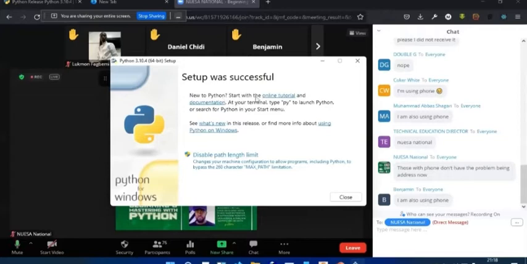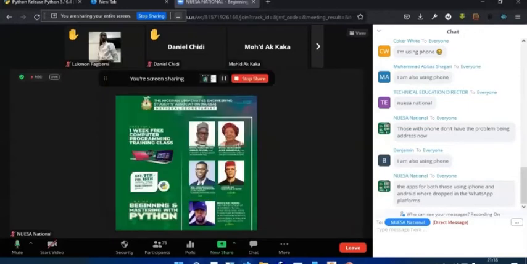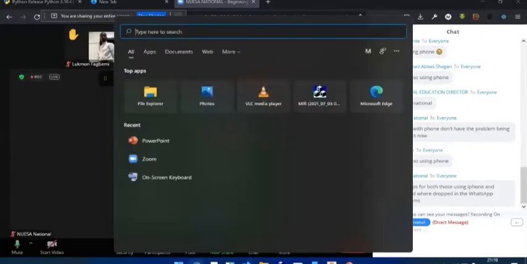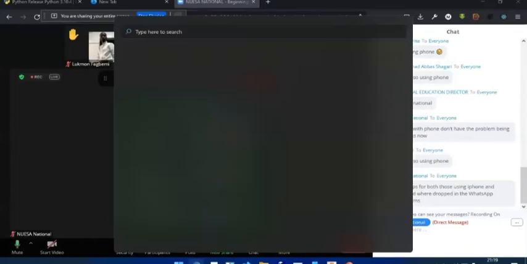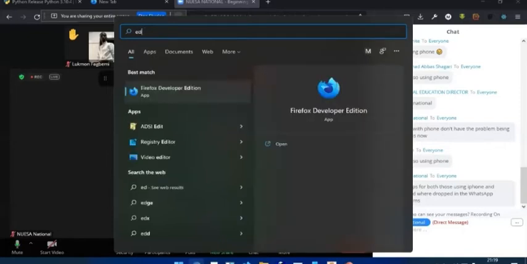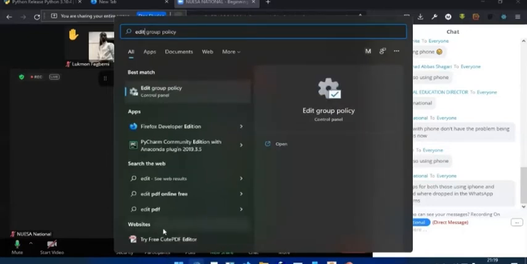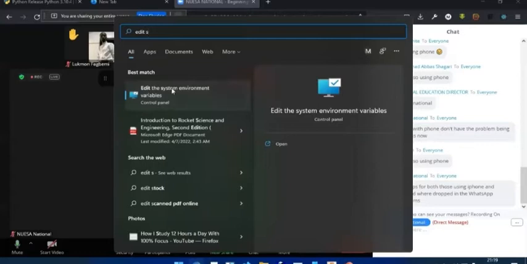So the new Python has been installed already. So you can just go ahead and close. In order to add Python to your system variable, you just come to your search bar here and then type edit the system environment variables.